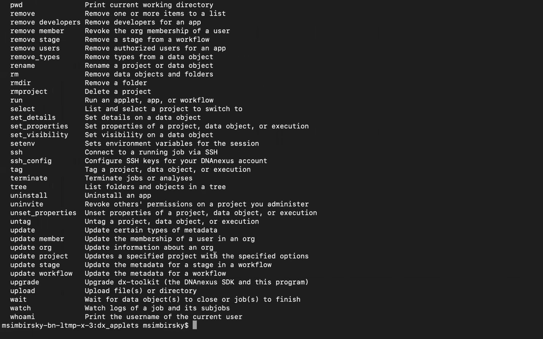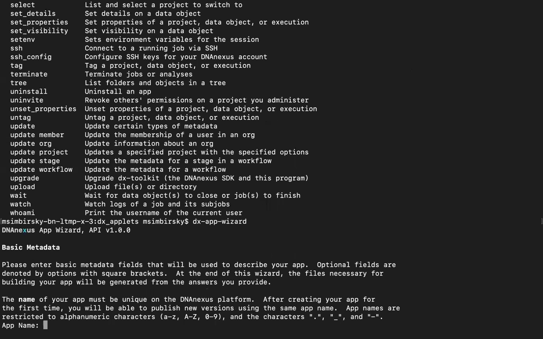So once I'm logged into the platform and I've selected a project, we have this utility called dx-app-wizard, which will help generate a template for my first app that I'm going to build. So it's dx-app-wizard, and then it will ask me several prompts about the app that I'm building so that it can generate a template for me.